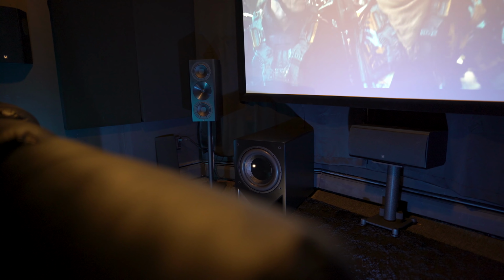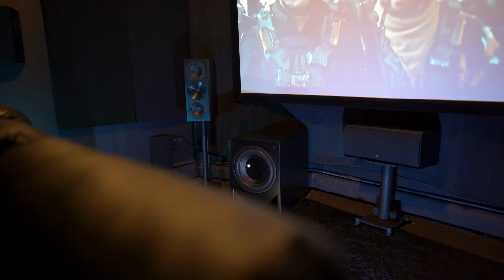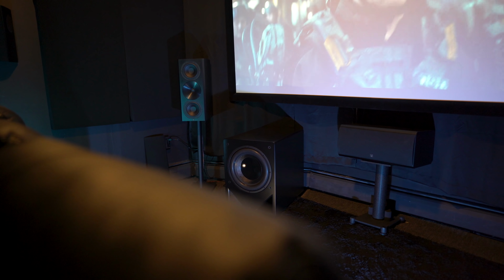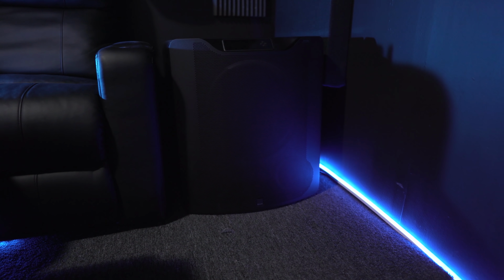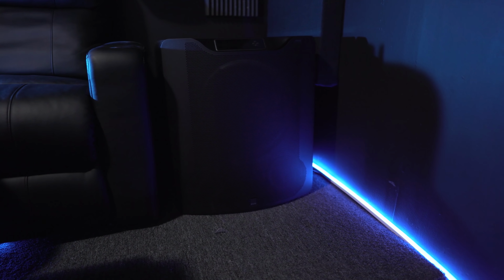Alright, so the VTF isn't hitting those ultra low, low notes. If you've never heard this demo with a larger subwoofer, then you probably won't know what you're missing. As reference, my normal subs are a pair of PV16s, which in my room gives me that ultra low energy. The VTF just came up short here, but really, not many subwoofers can handle this demo without self-destructing.